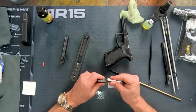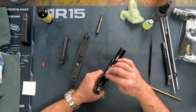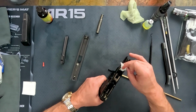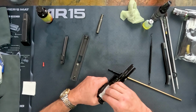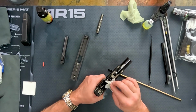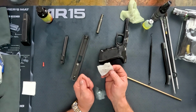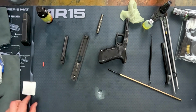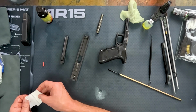So what I'm doing right now is I put a few dots of oil, and I'm just lightly getting every part that I cleaned. I'm getting a light film of oil on. And that's what I'm going to do to each section. And if you do get a little bit of signs of powder, which this is really light, might as well just start with a fresh patch or whatever you're wiping everything down with.